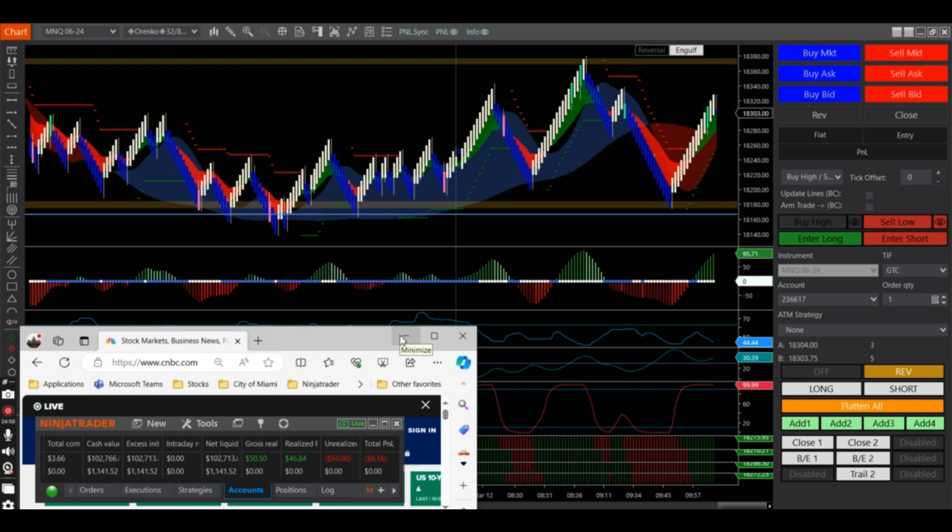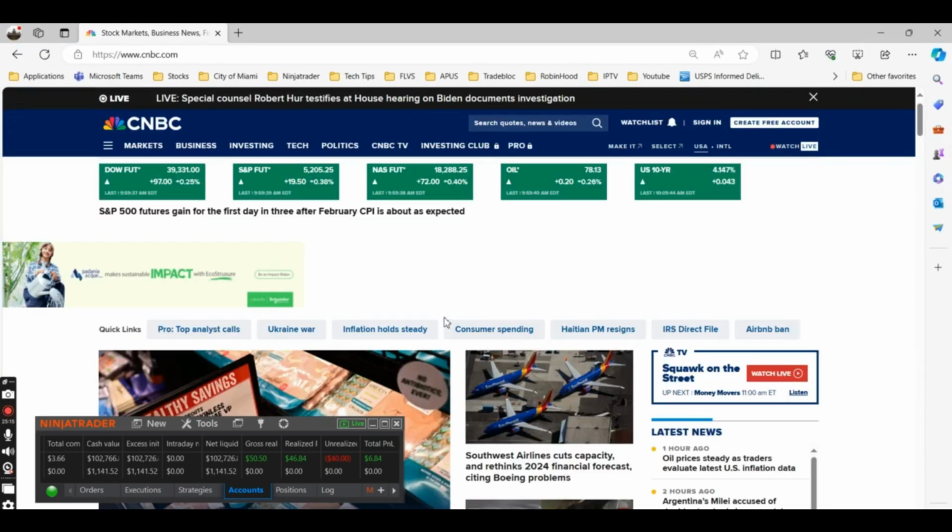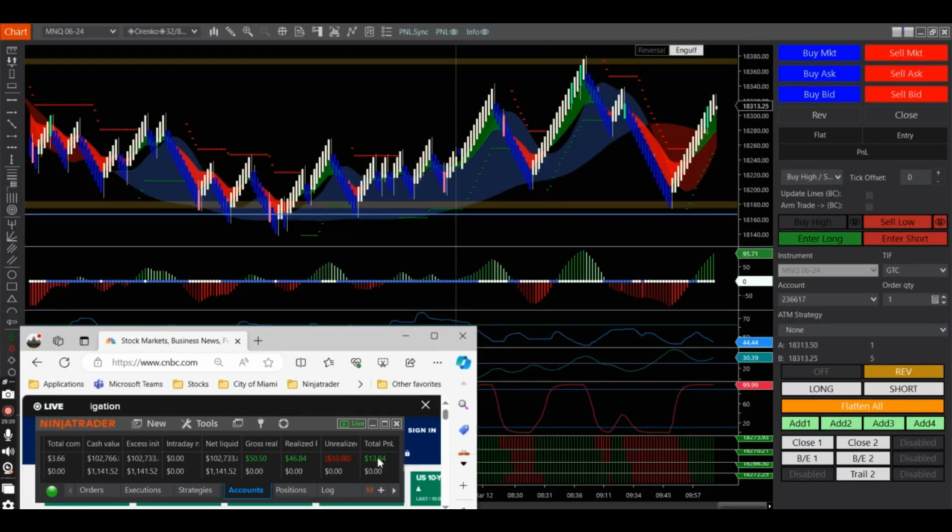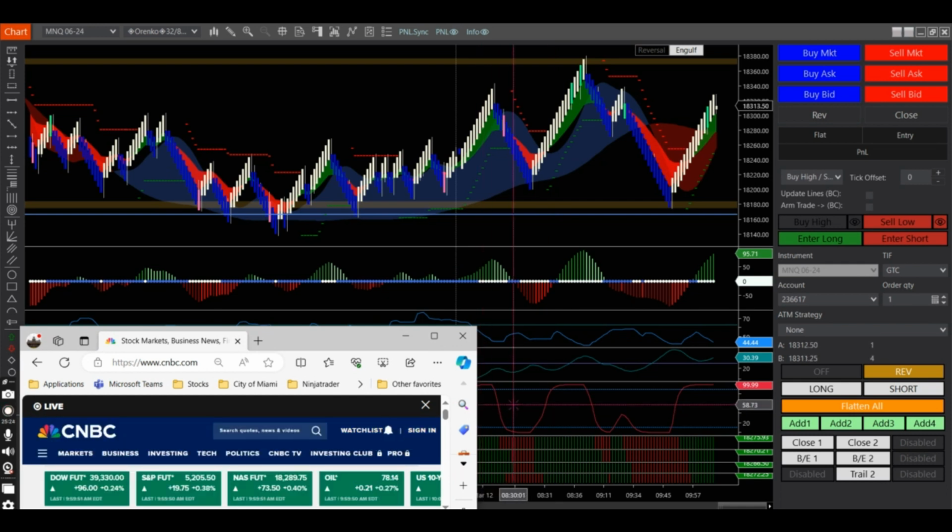You'll see my stop loss move as price is moving based on the average true range, which is commonly known as the ATR. The higher the volatility, the larger the delta is between the price and the ATR value. If the volatility is low, then the ATR value will be closer to current price. This is all possible with this ATM strategy that you see on the right side. I use it to manage my profit target and risk management.